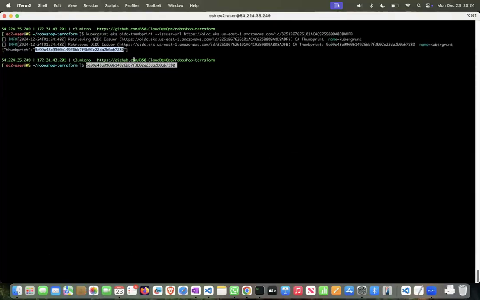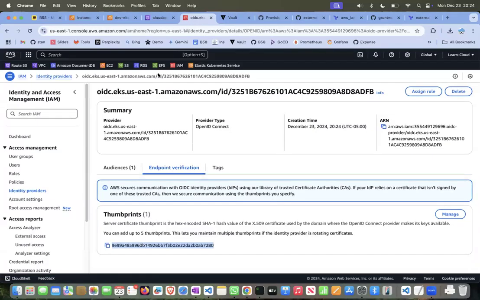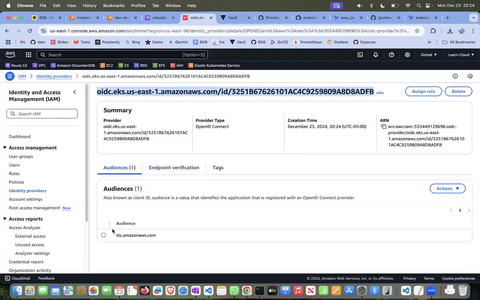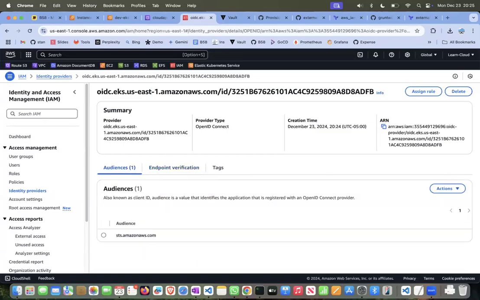Okay, perfect. That means endpoint verification. This is the guy who can talk to the OIDC provider using STS, the Security Token Service, and get the token. That means only this guy can use it. So yeah, this guy is authenticated, this guy is enrolled. Now, the next thing is we need to provision the IAM role.